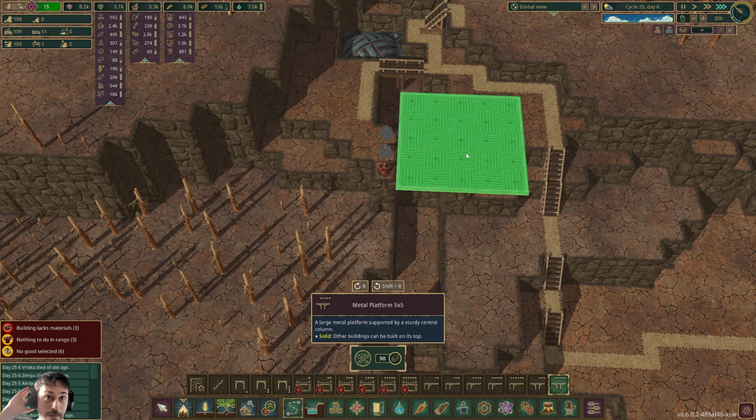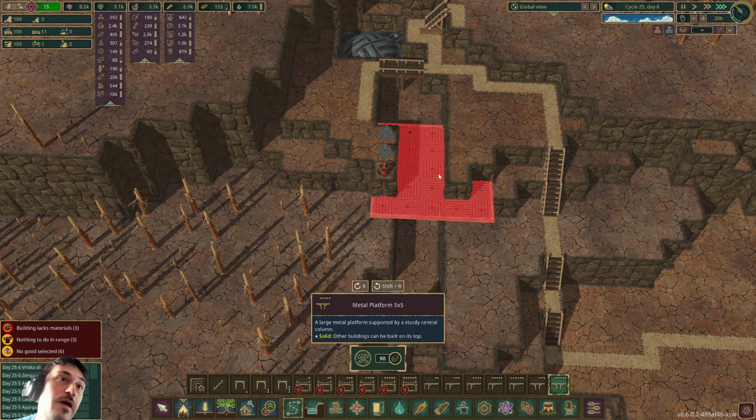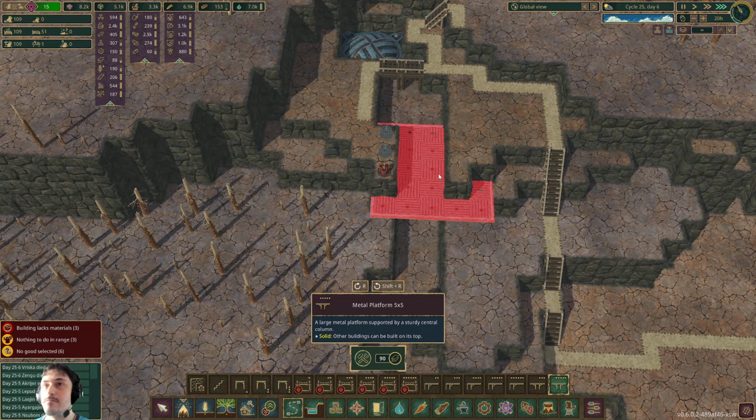We build the big platform now. That way, I can build all these. Need steel though. So I'll have to get a big mine more soon.